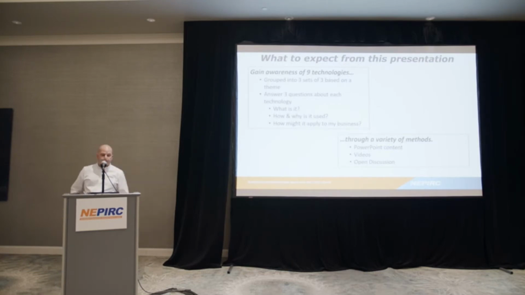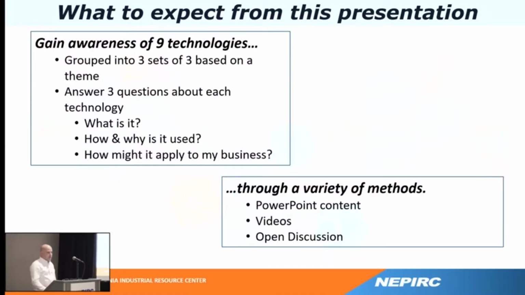I'm going to walk you through a quick version of everything that's going on out in our wonderful manufacturing industry with technology. What you can expect from this presentation: you're going to gain awareness of 9 technologies grouped into 3 sets based on a theme. What is it? How and why is it used? How might it apply to my business? And through a variety of methods, with PowerPoint, videos, and open discussion, which we can use a chat session towards the end or throughout, however they come up.